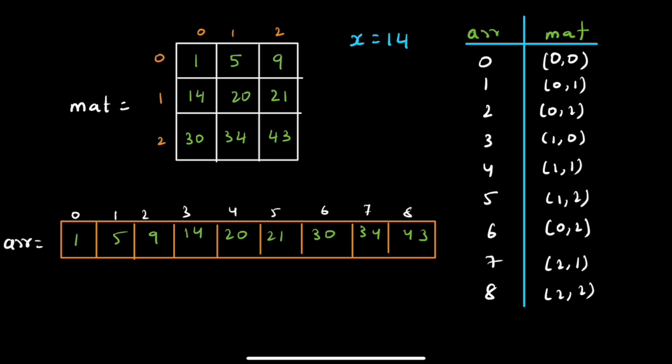Now, as we have discussed, applying binary search on 1D arrays is very easy. So it would be very nice if we could apply binary search in a matrix in a similar way and get the time complexity of O of log n, right? So what was the main constraint that we were not able to apply binary search in this matrix? Because it is two-dimensional. Because of that, we got scared. Like, how can we even think of applying binary search in a 2D matrix? For 1D, it is clear, right?